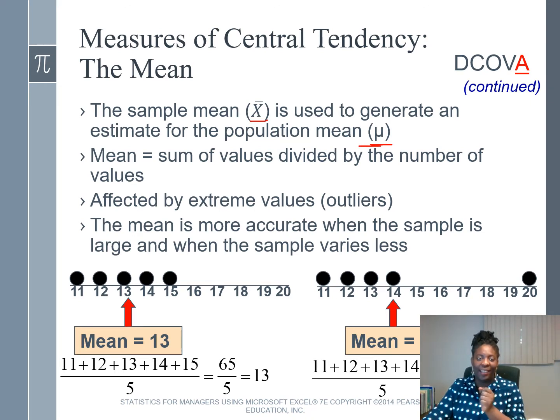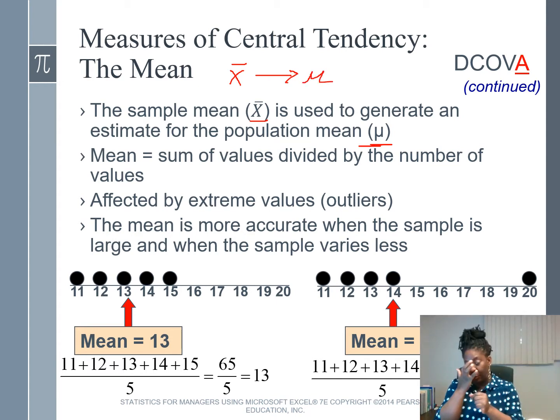The idea is that we take a sample, we calculate the mean, so we get the x bar, and we use that as an estimate for the population parameter. Usually we don't have access to the whole population. What is the average height of individuals in the United States? That's the whole population. We don't have access to that information, so we do a selection from there, get a sample, calculate the height for the sample, represent that by x bar, and that gives us a forecast or a prediction for what the population equivalent will be.